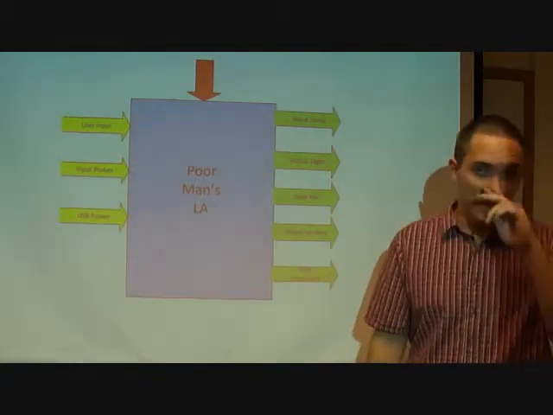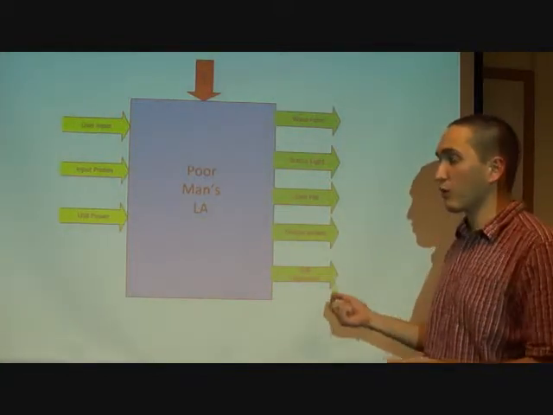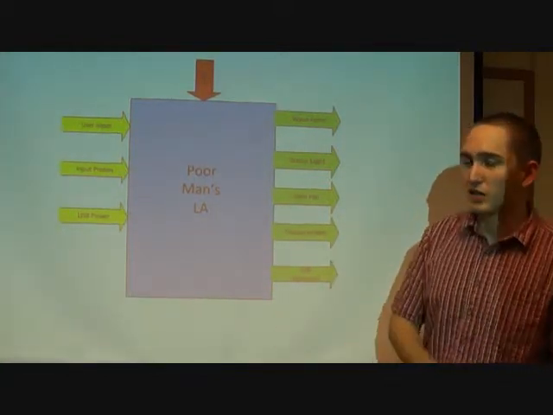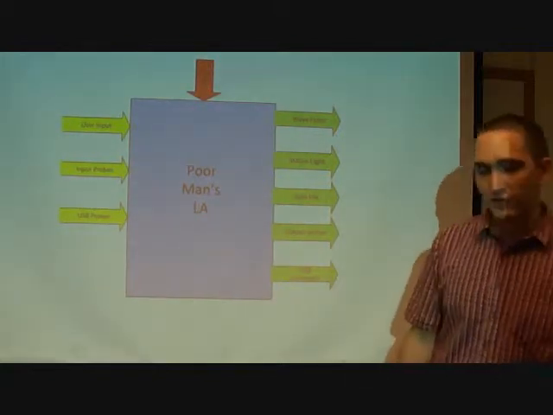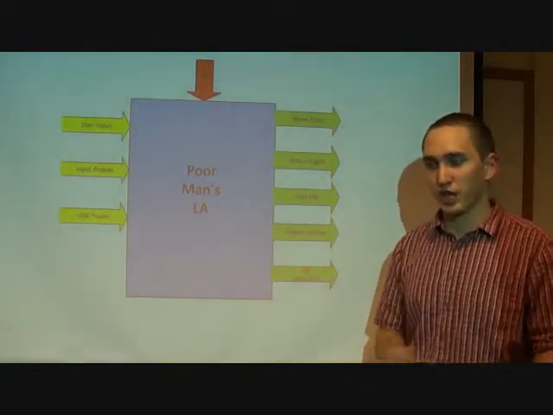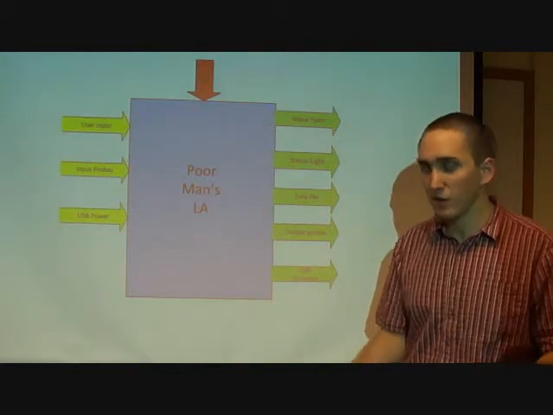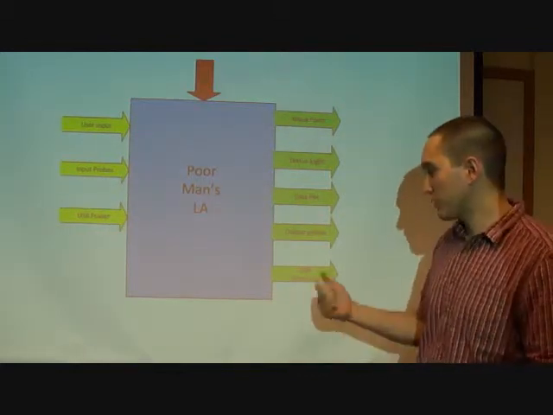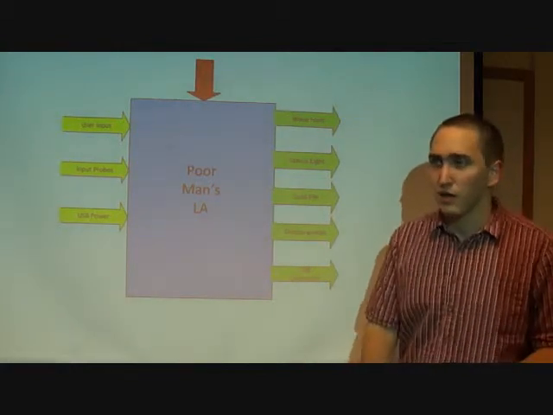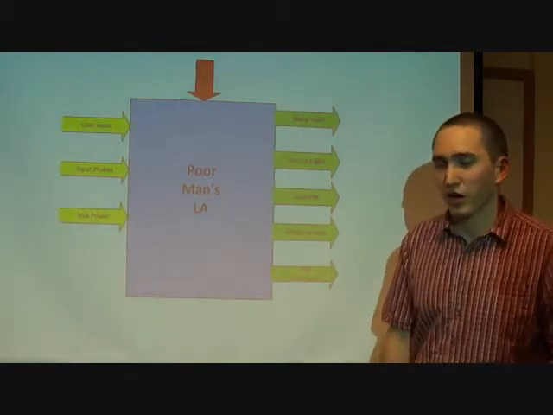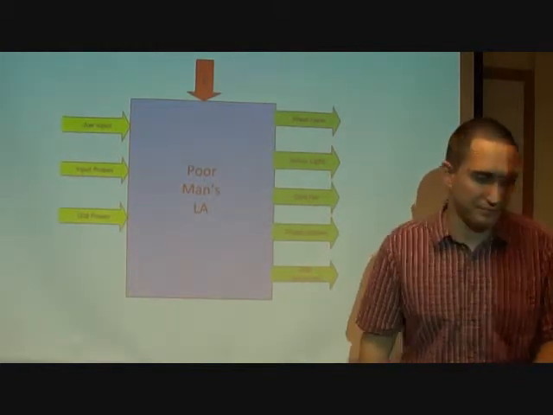We have the data file. Those are savable and preloadable, and that way a user can go back through and look at all their old signals. Output probes is like the output control. If a user wants to change a 1 and 0 on their test system to help debug, they can do that. And the USB connector is the physical USB connection from our Poor Man's Logic Analyzer box back to our host PC.